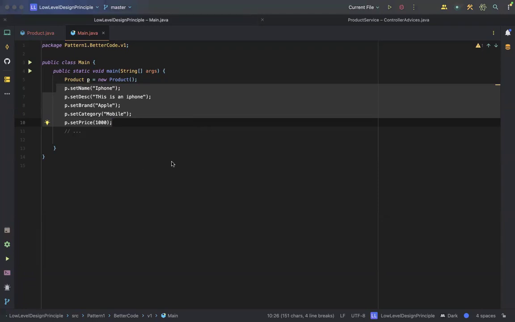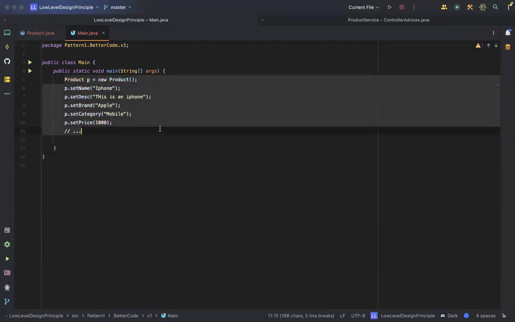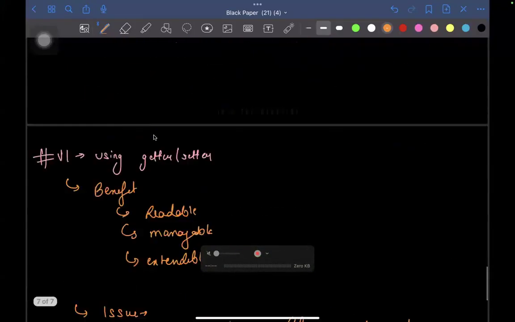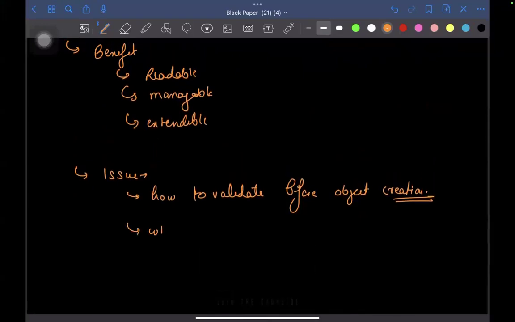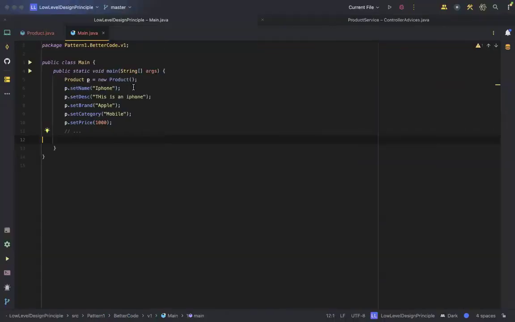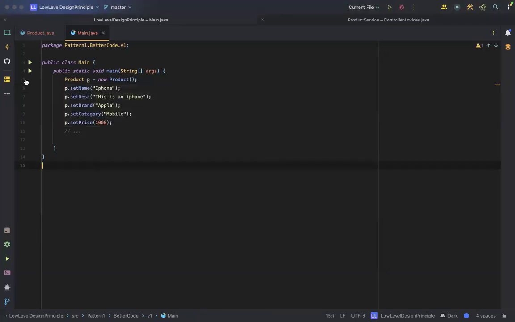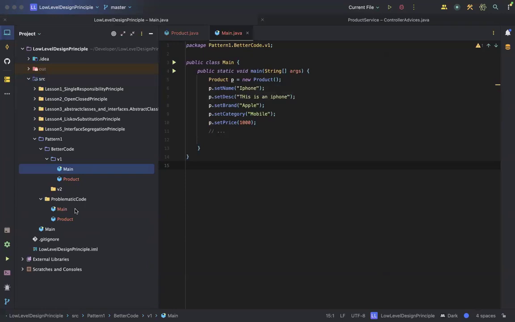Guys, there is one more issue with this code. The issue with this code is this kind of a thing will not work for immutable objects. If you want to have a class which creates immutable objects, there can be different situations in which you want an immutable object. Then this solution will not work, because in an immutable object, the concept of setter should not exist. But without setters, you will not be able to set values, right? And if you want to default set a value, then you will land back to the original problematic code. So this is also one issue with this approach.